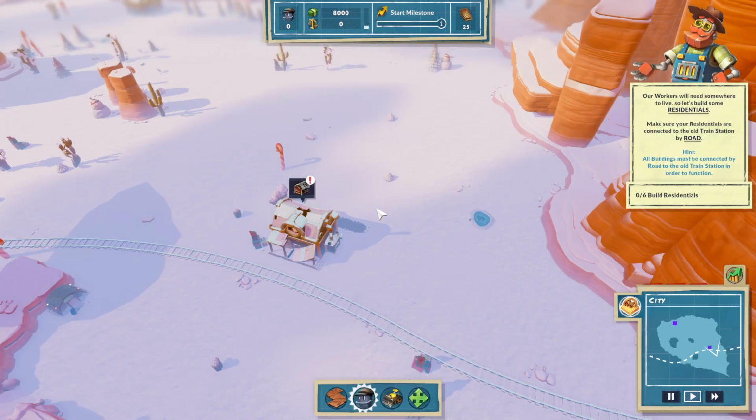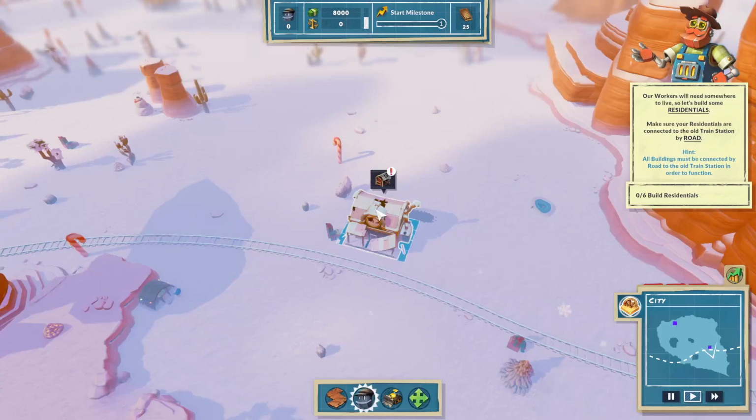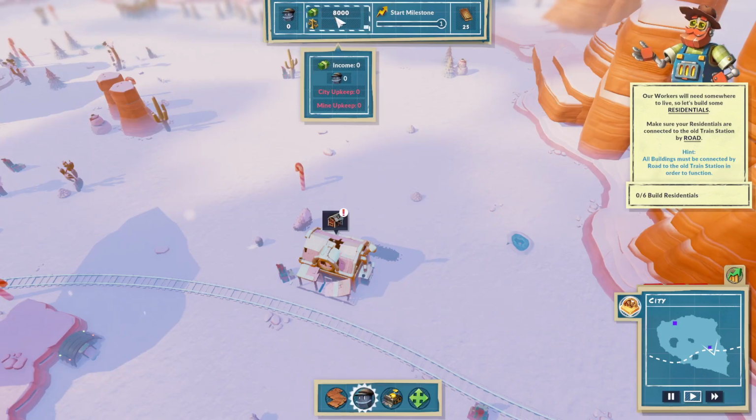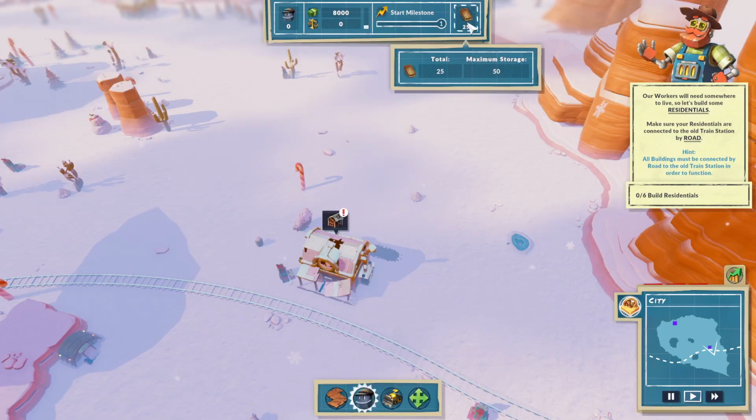Now I have my rotate key as R, not Tab, which is what it normally is, because I don't like that. So anyway, the first thing, you have your bar at the top. This is how many workers or citizens you have. This is your money, your bankroll in a sense. And then this is your science, which we don't have yet, or whatever you want to call it. Your milestones to get to the next one, and then this is how much is in your storage.